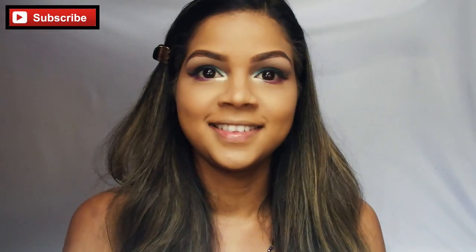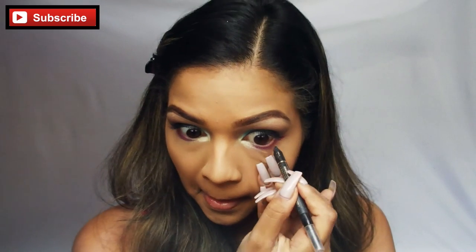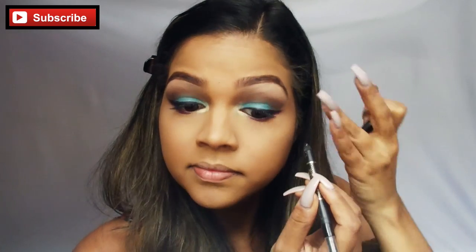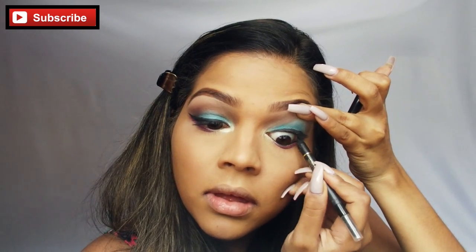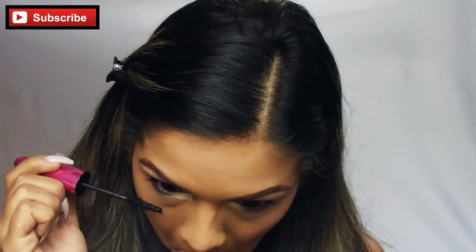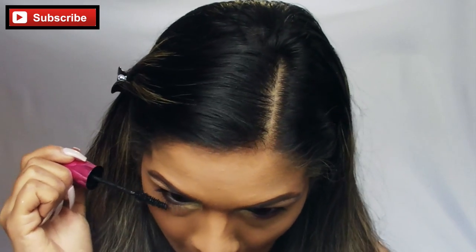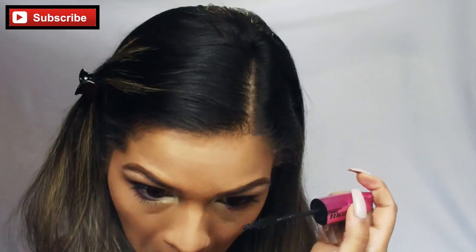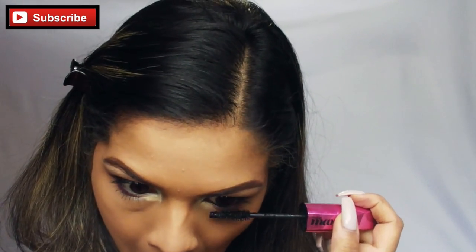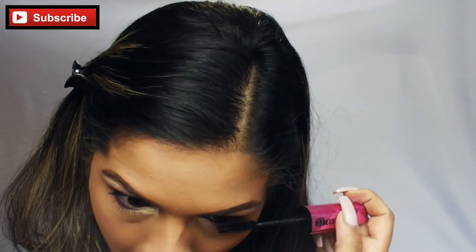For liner, I'm going to be using the L'Oreal Paris Infallible Carbon Black Extra Intense Liner. I'm going to be placing this in my waterline, and I'm also going to be tight lining with this. And then I'm going to go back in with my mascara and just coat my bottom lashes. I'm sorry that you can barely see what I'm doing here, but I have to go really close to the mirror to get those bottom lashes.